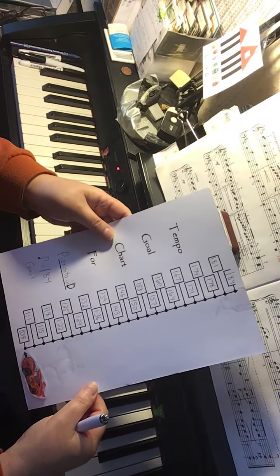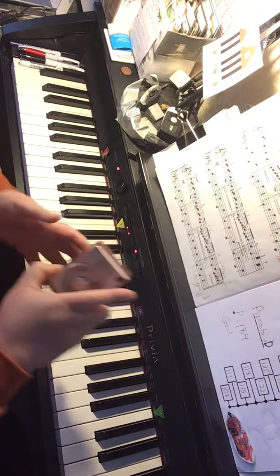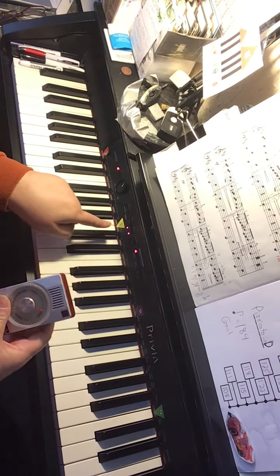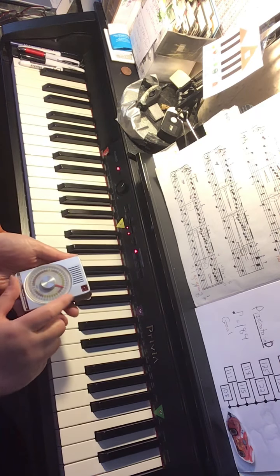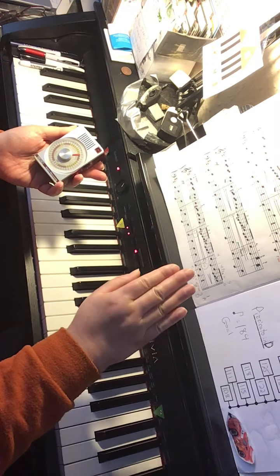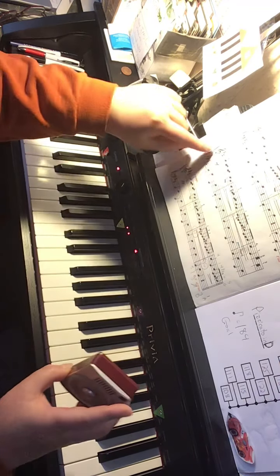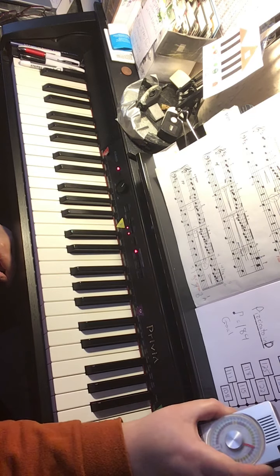Okay? So what does that mean now? I've got my metronome markings set for the chart. Whatever metronome you use, whether it's an external metronome, one built into your keyboard, or an app, you're going to set your first time through at 108. Even if you do just a small section of the piece, that's fine. You could do just one line, if that's a line you have difficulty with.